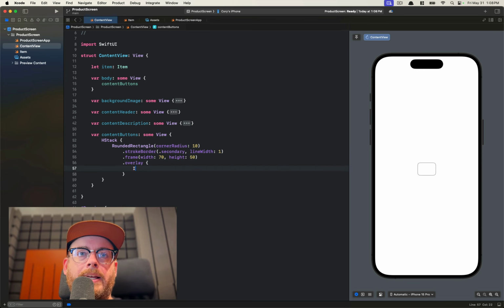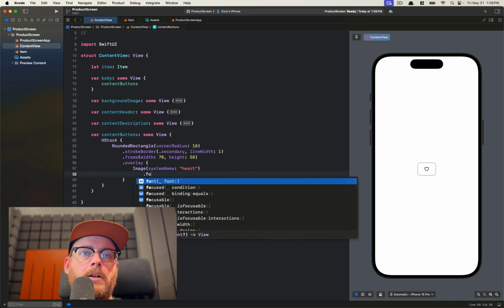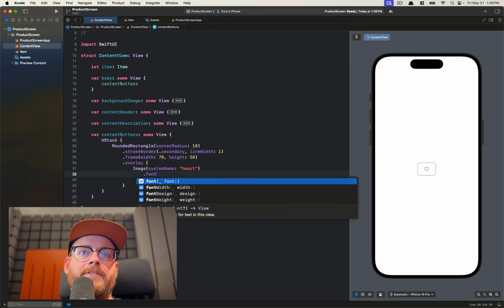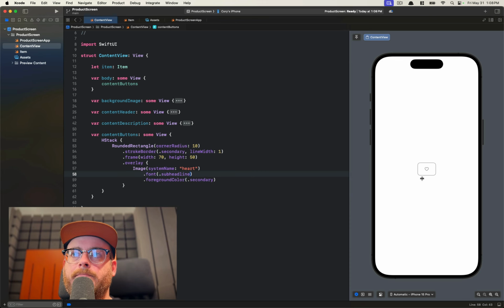And this overlay is an SF symbol. We're going to call the system name of heart. This is going to draw it directly in the middle. We could even add a foreground color of secondary to match the stroke. And then we can actually change the size too. We can say font of subheadline. Right, so there's our image.